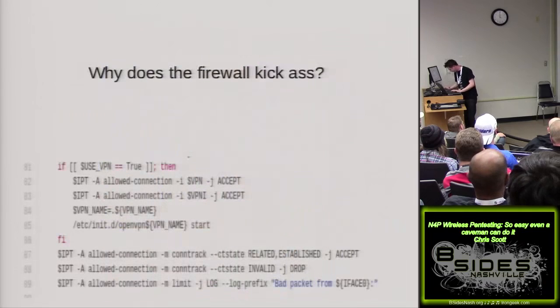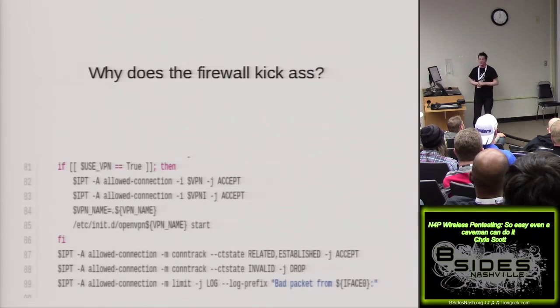Okay, it's going to go a little bit into the firewall at this point. Why does the firewall kick ass? Because it's totally based on the configuration file in the software. I pretty much built a firewall that I think everyone can always use, and it would be excellent because it is stateful by design. Its initiating principle is to drop all packets, and we only allow what we need.